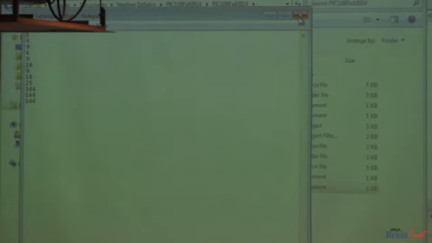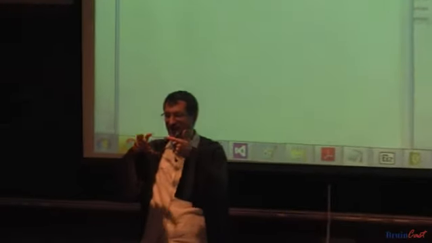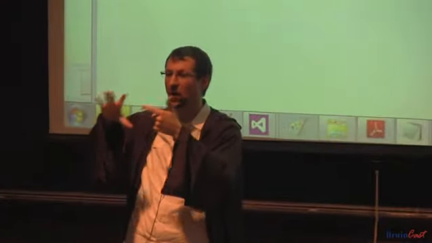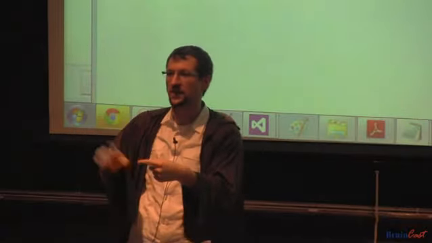Okay, so the question is about how the computer actually overwrites a file. The answer is that it depends on the operating system. My understanding of what happens is it just releases hold on the location where that other file was originally, creates a new location, and then starts writing there.